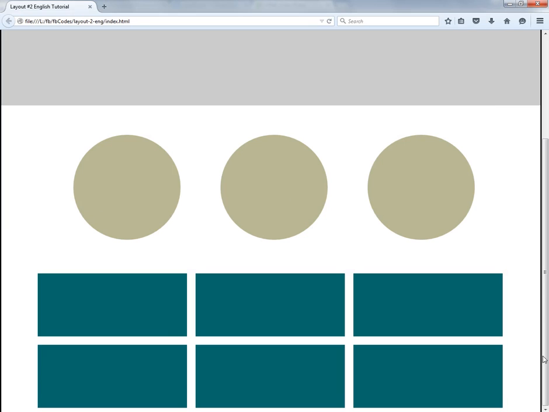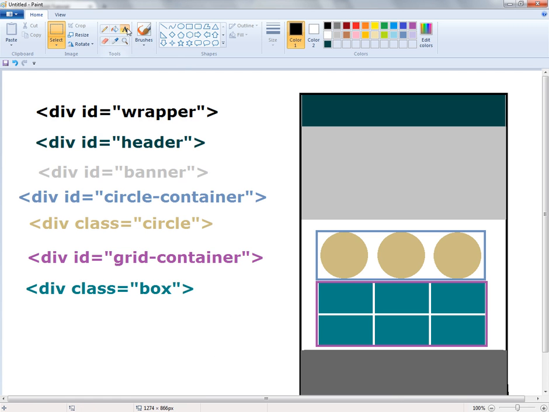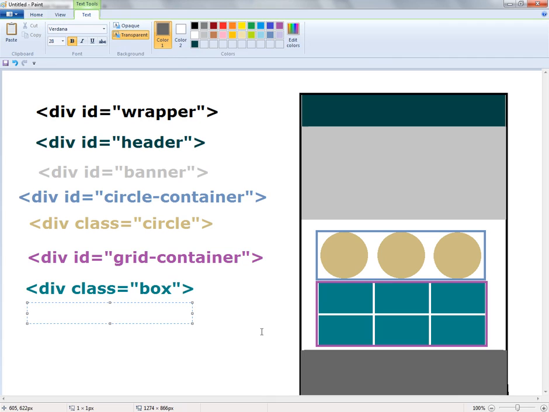So now I have to target the footer. I forgot to write its markup actually, so let me write it down. Footer.